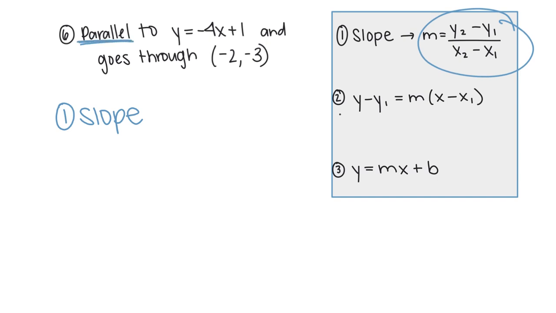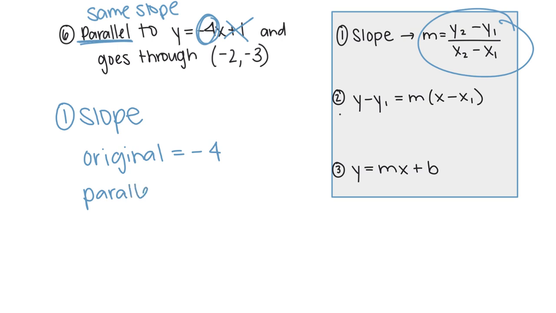If it says parallel, remember that means same slope. So I'm going to look at the equation they give me, I'm going to look at just the slope. I don't care about the y-intercept at all here. Their original slope is -4. So I'm going to decide, do I keep it the same or do I flip? And since it's parallel, that means same slope. So my new parallel slope would be the same thing, -4. Use the equation they give you to figure out what your slope's going to be. Do I keep this number the same or do I flip it?